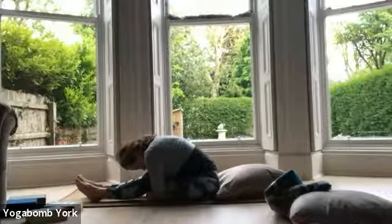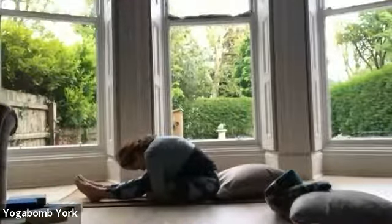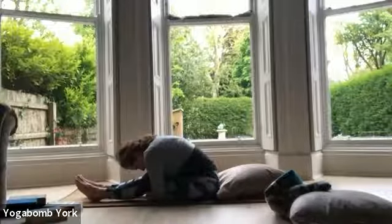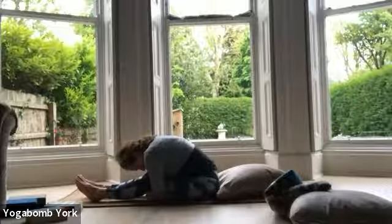When you observe your body, think about the breath, the constriction of the organs at the front of the torso. The breath really expanding the rib cage at the back of the torso.